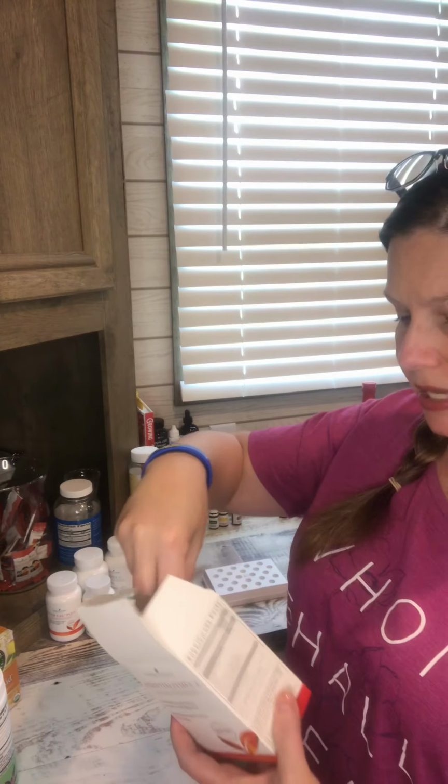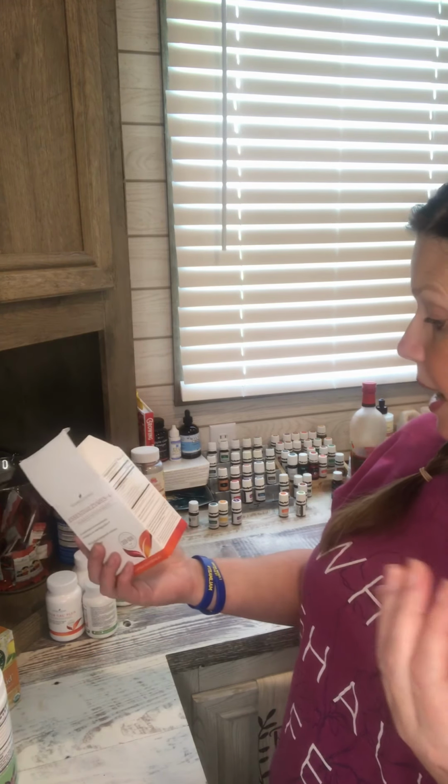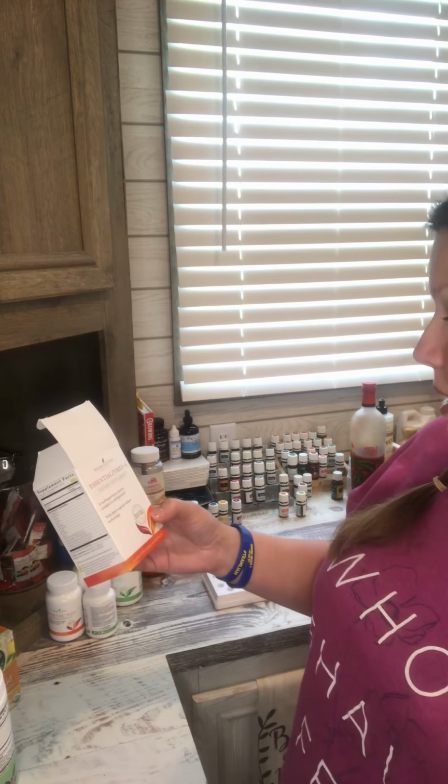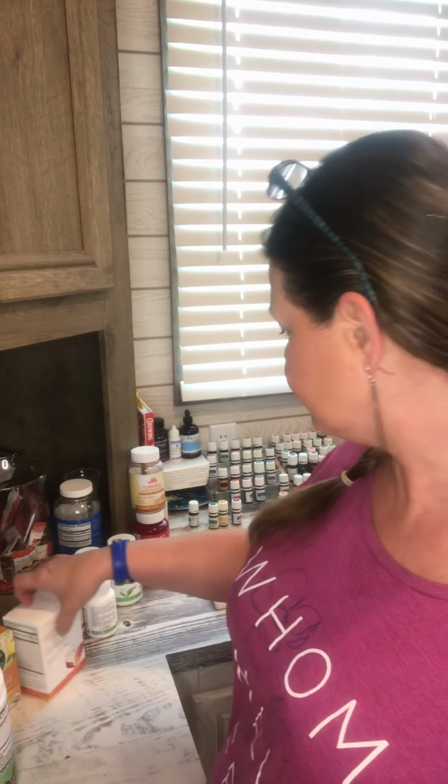After I eat my breakfast, I take my Essential Zymes right here. It helps with tummy issues. It's a 2-pack, so you take one of each after you eat. It's a formulated blend of ginger, fennel, tarragon, and anise. It's a multi-spectrum enzyme complex to aid in digestion with dual targeted release technology. So one releases in your upper gut, and one releases in your lower. So I take that after I eat.